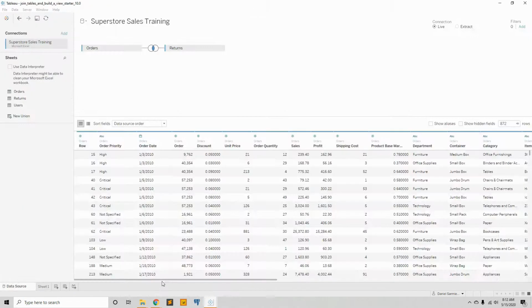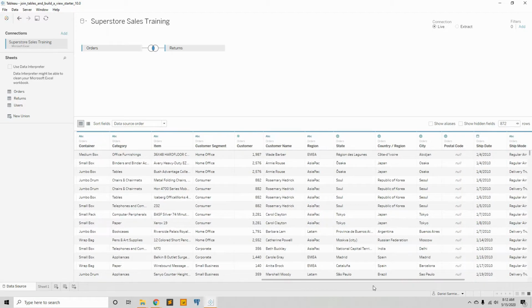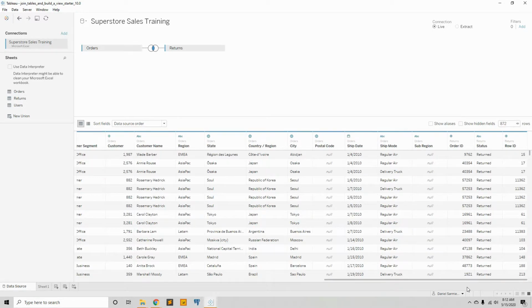Going back to joining the tables, when you create a join, you don't have to worry about which data source you set as your primary and secondary, because it's just using one data source and you are joining your tables pivoted on a primary and foreign key. This is something that you should be familiar with if you do database work.